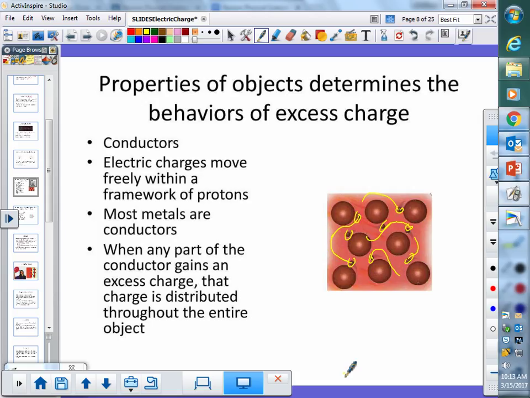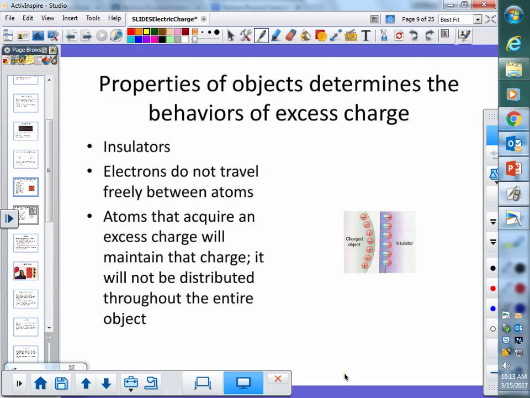That obviously then leads us to the other one, right? An insulator. Insulators don't allow electrons to travel freely between them, right? They hold on to valence electrons pretty tightly, so they aren't free to sort of move from atom to atom. If most metals are conductors, what kind of elements do you think are insulators? Non-metals. Non-metals, right? Okay. That doesn't mean that insulators never can get a charge. It just means that they don't allow that charge to flow through them very easily.